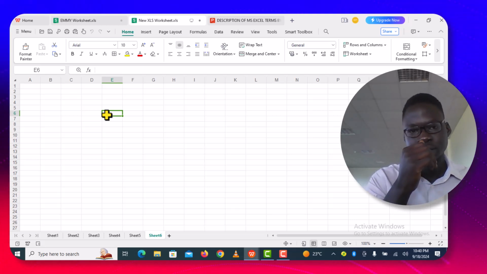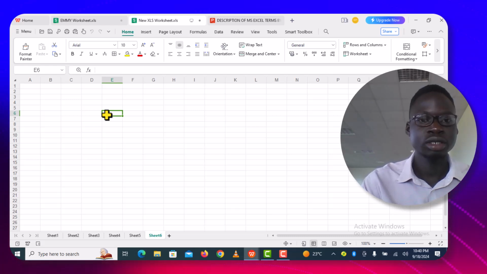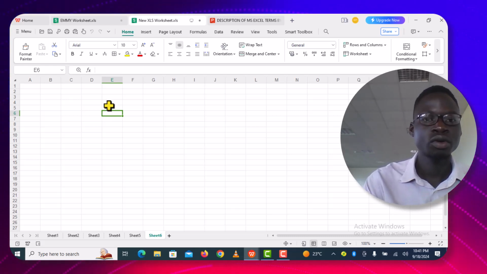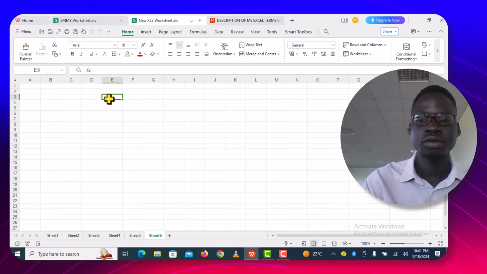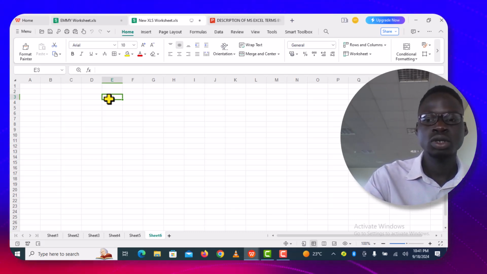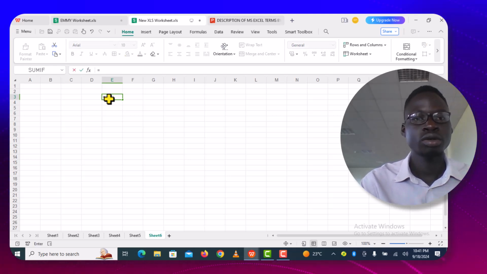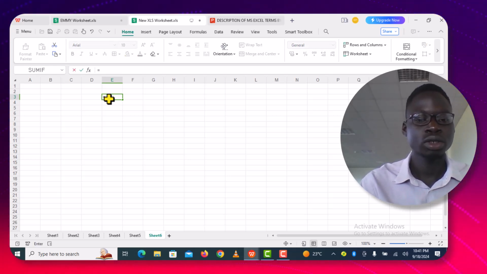Now, for example, if you want to add, you start with an equal sign.